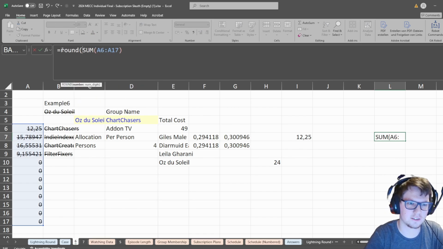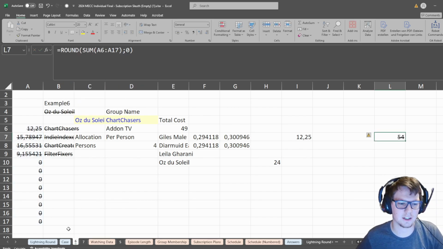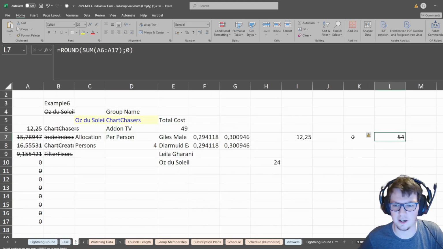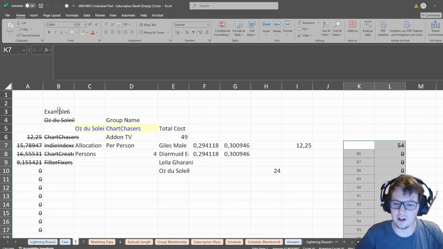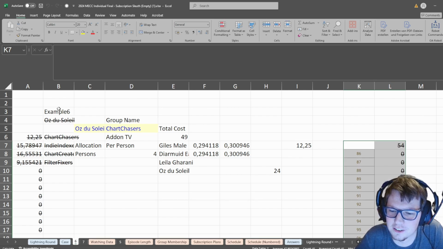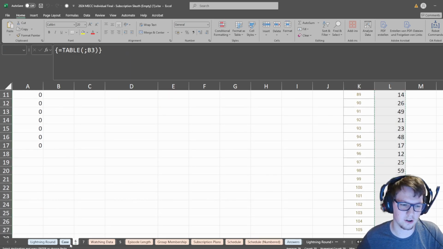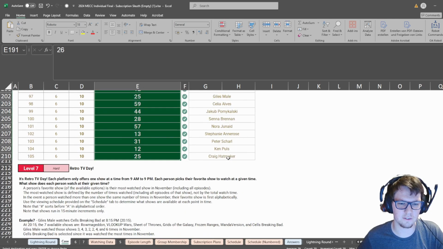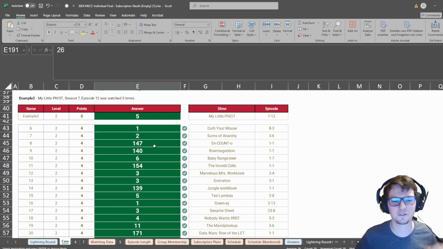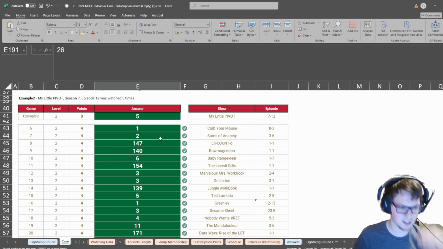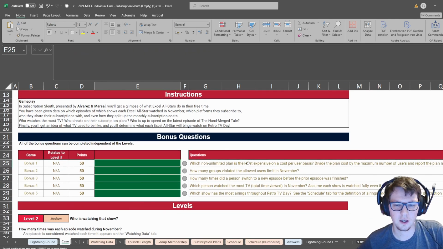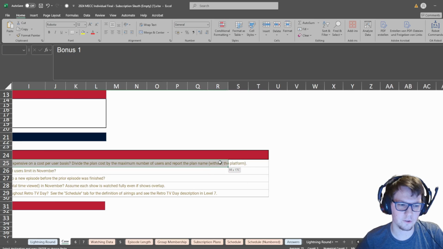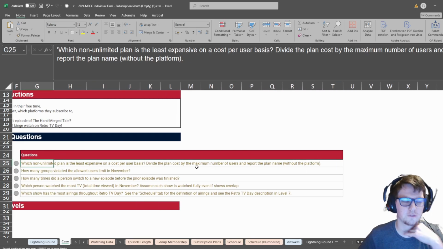So now we have the right order, and we get 54 as our answer, and I really hope that all of this is now right. I mean, okay, this is a bit more complex for a data table, so it will take a bit longer than usual, but it's done, and we get all of the right answers. That's beautiful, because now we have solved level 1 to level 7. I think it was the first time for me that I've actually solved level 6. So now on to the bonuses, and then we are finished for the video.